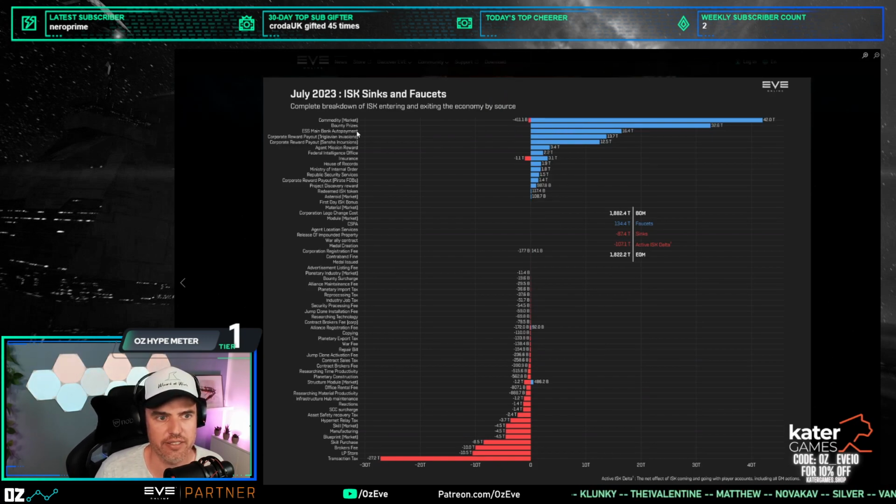So looking at overall ISK sinks and faucets, this is blue loot and red loot, 42 trillion, absolutely insane. As usual, these will mean more when we look at them over time. But bounties and red loot, blue loot, clearly the two largest ISK faucets in the game. They are in turn checked by the ISK sinks of transaction tax and broker fee. That is what we do all day in the market, goods being exchanged, and then also the LP store, which adds another 10 trillion to the sinks.